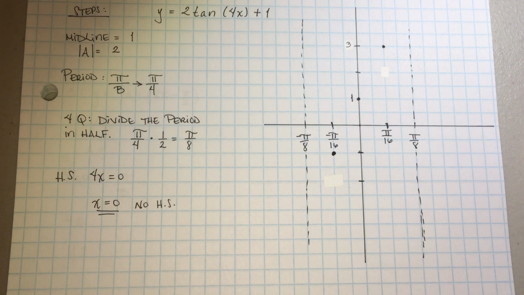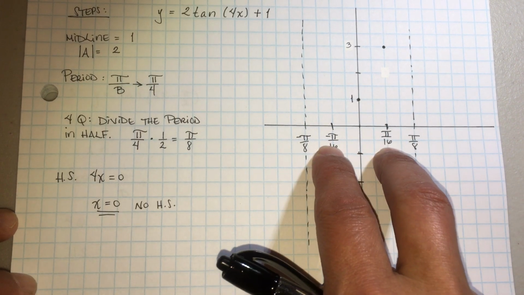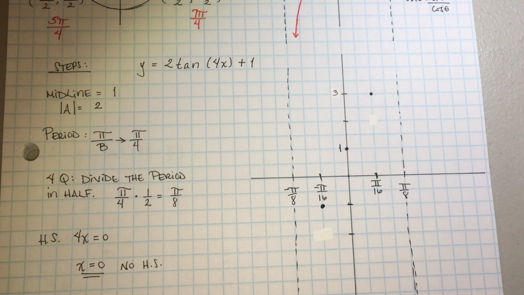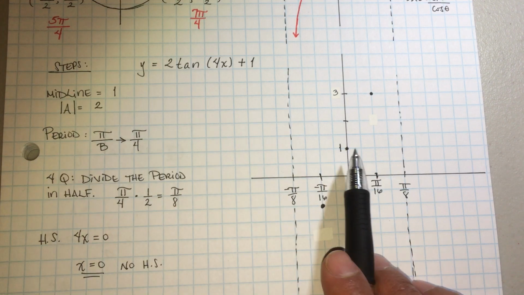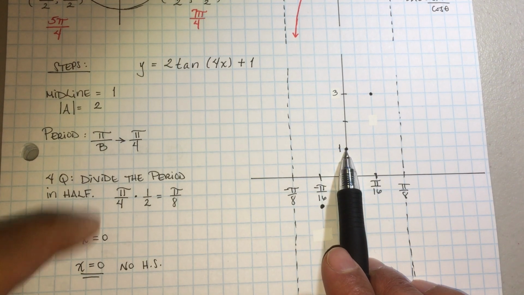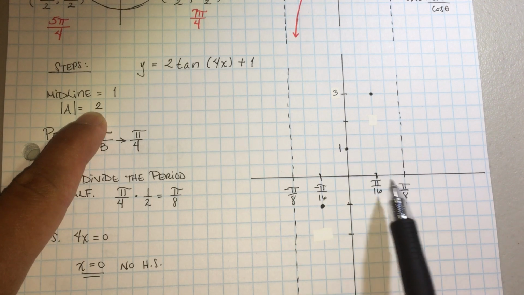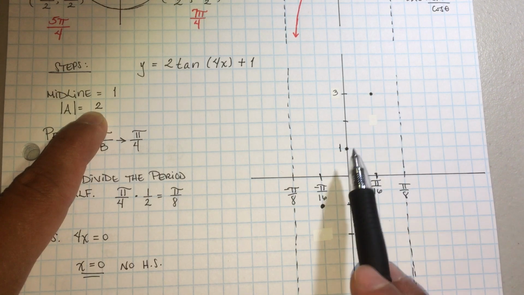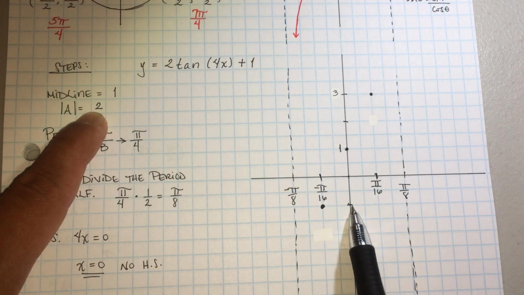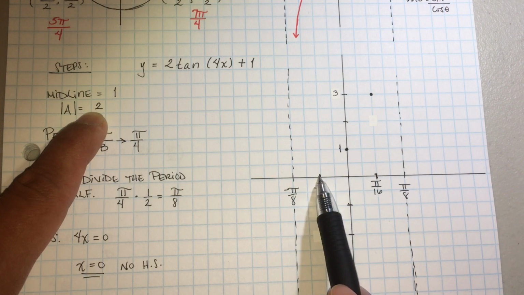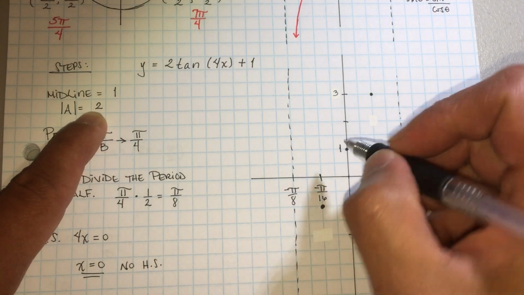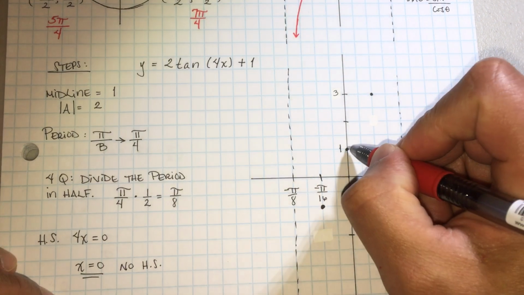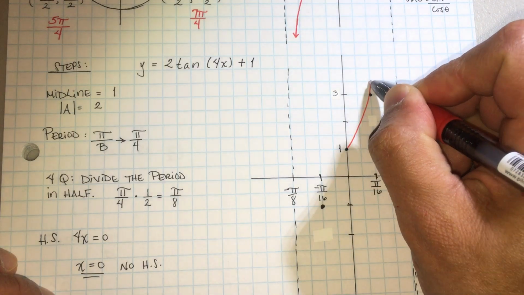Well, that helps me out a lot because now I have my asymptotes, I have my points, my 4 sections. And now all I have to do is plot these. We start off with the midline here. From here, you go up 2 units to the amplitude. So by the time I get here, it's 1, 2. I'm right there. And then from here, you go down 1, 2, right there. And that's it. Then you want to just connect it with a smooth curve. And this guy is a bit stretched out, and that's okay.